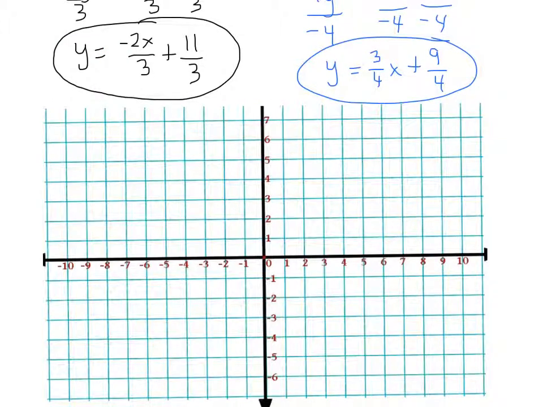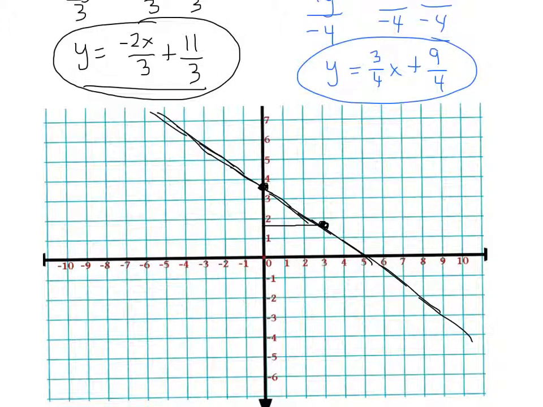So what I added on the screen was a coordinate plane, and let's graph this first equation in black. So 11 over 3 is the same thing as 3.6 repeating. And so my y-intercept is 3.6, which is about right here. And then I've got to graph my slope. My rise is down 2, and my run is right 1, 2, 3. And so here's my other point. Okay. So now I need to connect those the best I can. Now on the iPad, it's really hard to get a perfectly straight line. But in systems of equations by graphing, it's even more important that you use a straight edge.